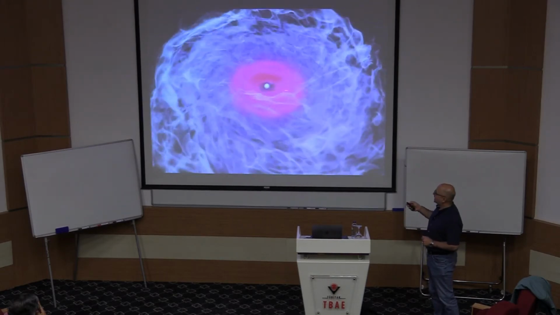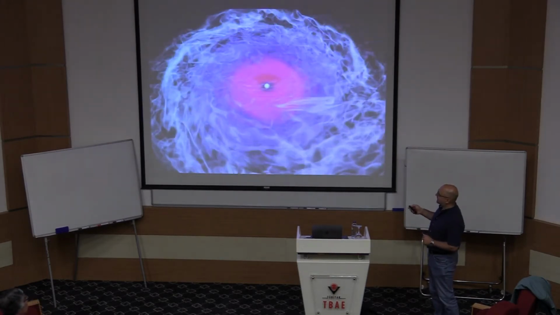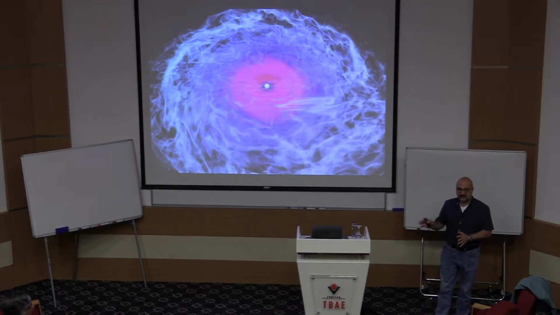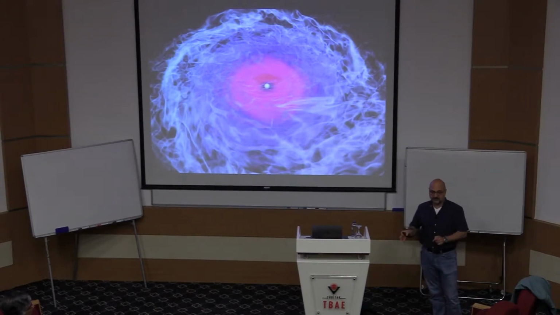And this is a configuration I was mentioning. So you have a black hole surrounded by a torus. And the transition from hypermassive to black hole is dynamical, as I was saying. And the time scale for this to happen is very uncertain. It depends a lot on the equation of state and on the mass. It can be a few milliseconds up to 1 second. Okay?